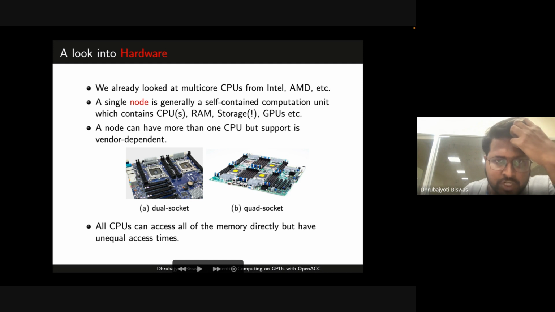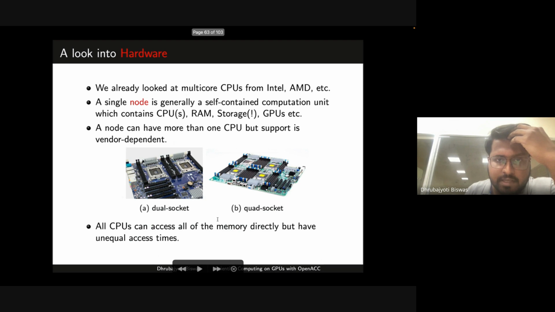So there is a connection between these two CPUs so that to the software, to the program you are writing, to Windows, to Linux, these two CPUs together appear logically as a single unit, but they are separate units at the hardware level. There is an interconnect between them, and this CPU can access memory connected to this CPU and vice versa. Same goes for the quad socket thing, but the access time is unequal. So this is called NUMA, non-uniform memory access model, which is generally used.